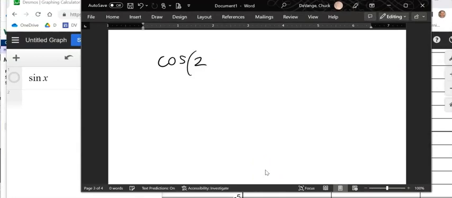All right, so let's take a look then at if I was going to graph cosine of 2 times x minus pi over 3. Now notice the way that this is written, that 2 has been factored out of both of those. In order for these relationships I'm going to show you to hold, it needs to be in this form. Like if this had been written as x minus 2 pi over 3, with the 2 distributed in, you can see the multiplier, but you can't see the shift easily. So we're going to write them this way so that we can see all the pieces.